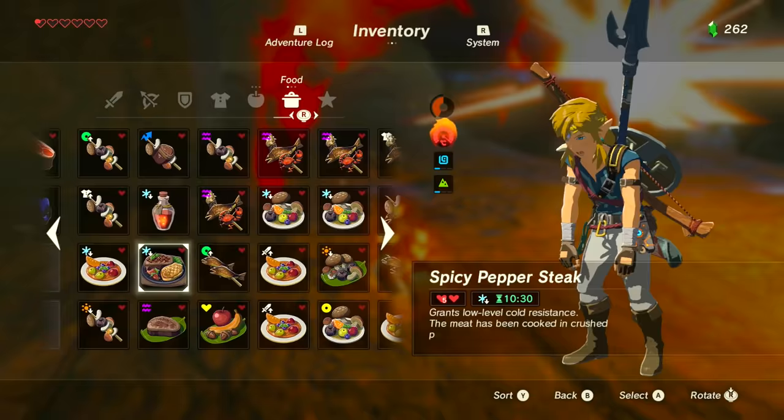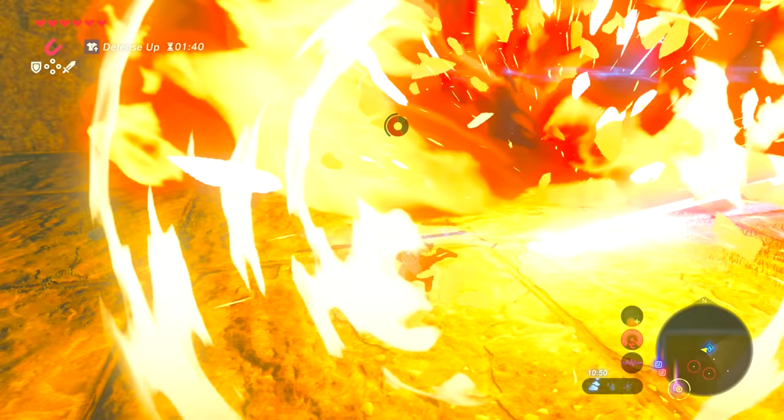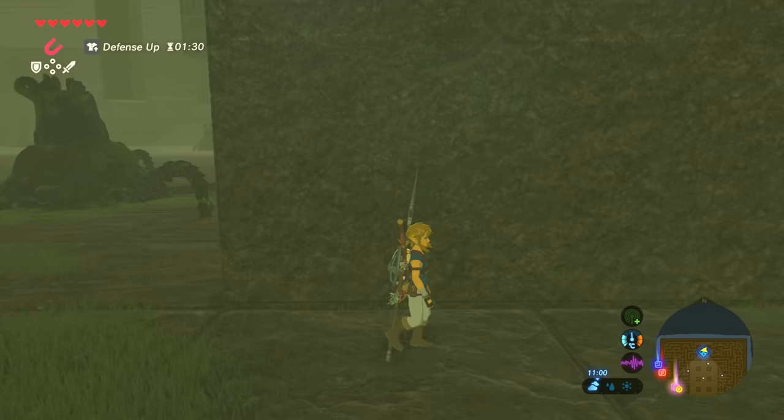Right, let's eat something just to put my defense up, just so I can survive from here. That was brutal. What's going to put it up by a bunch? There we go. This is going to last 8 minutes and put it up by a whole bunch. Well, let's eat this one as well. Let's just get my defense up as much as we can because I'm going to need it. This little crown that I'm wearing, this little tiara, might help me out a little bit, but I need more than that.